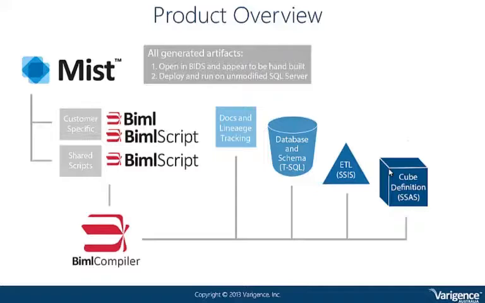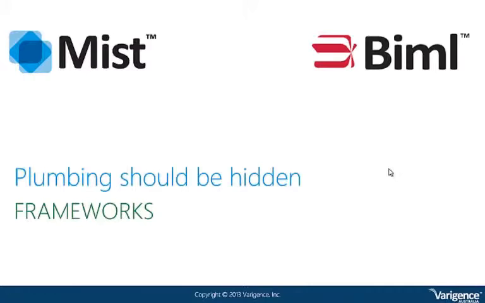The customer-specific or project-specific BimlScript is another layer. These two layers of scripts together are passed to the Biml compiler. And because we're talking about Mist today, you will then be able to pump out your documentation and lineage tracking, which is a great way of keeping your documentation live, database schemas in T-SQL, ETL, which we've covered already, and then you can do your cubes and Analysis Services. What Transformers is really about is that the plumbing should be hidden, and that's what frameworks are about.